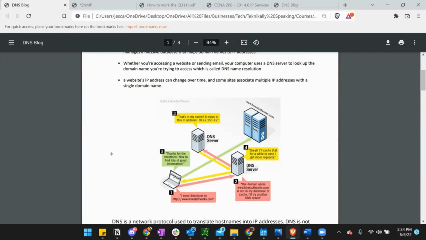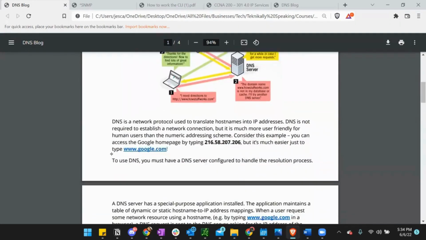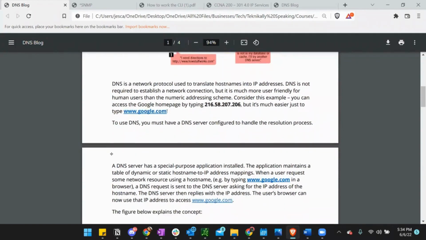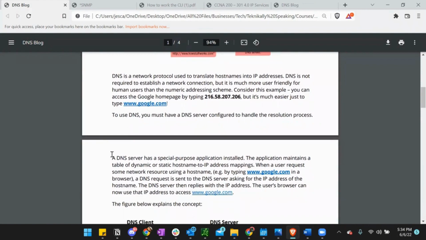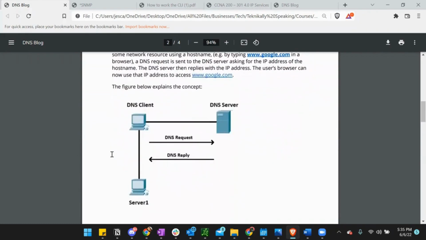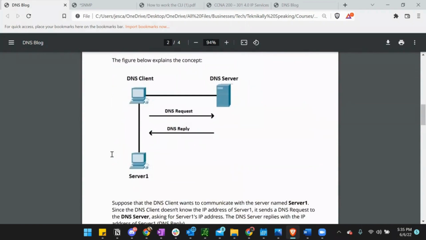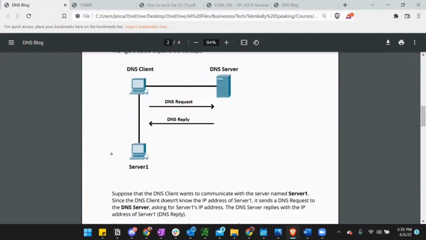The client is going to request information, which is a website. We know the website in word form, in a name form, but once it goes to the server it's going to be translated into an IP address form. And then it's going to come back to us as resolved, right? Pretty simple. Again, you've probably seen DNS before in some sense, but it's just a network protocol used to translate host names into IP addresses. This is a really good sentence here, right? That's all it is. And again, the biggest thing is to know how it operates, right? Explain the functions. You have your device that's asking, hey, I need this request, and it's giving some type of reply. All right.